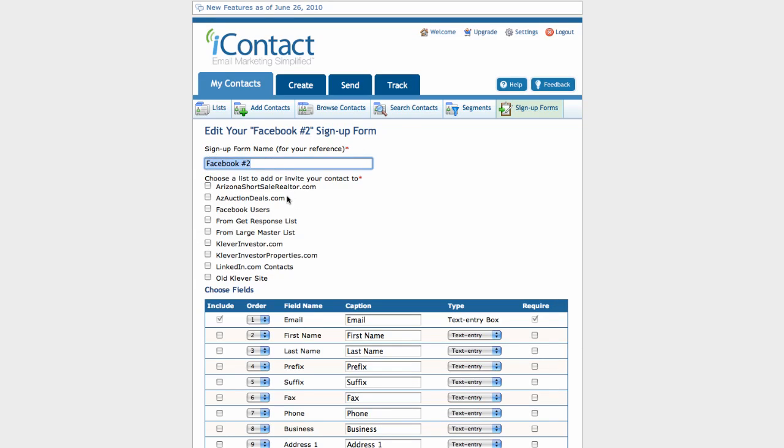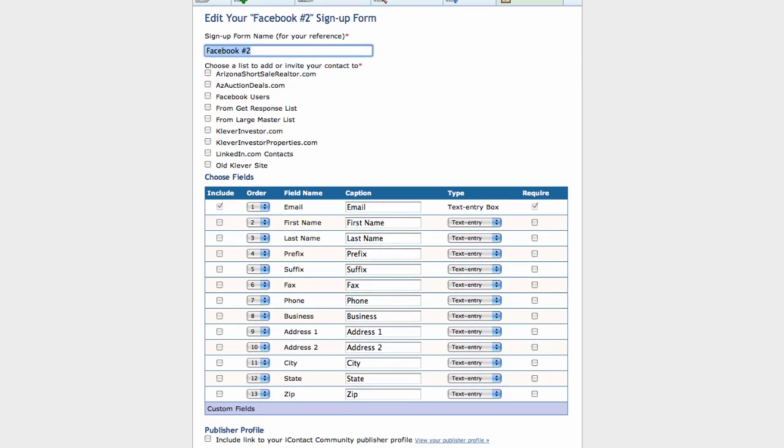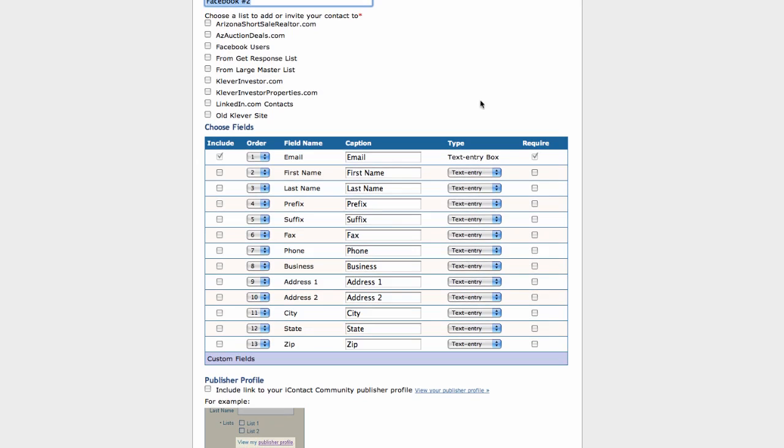You're going to call it whatever you want to call it, and then you're going to put it into whatever main list that you want anybody to sign up. Anybody who signs up for that opt-in form, you want them to drop into a list. So you can either segregate your list or you can have one master list. It doesn't matter. You just want them attached to a specific list where you know how to access the people that opt in.